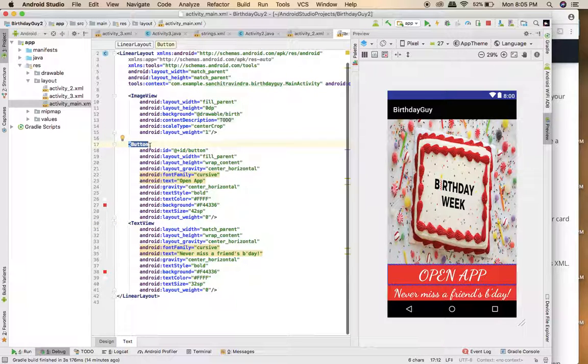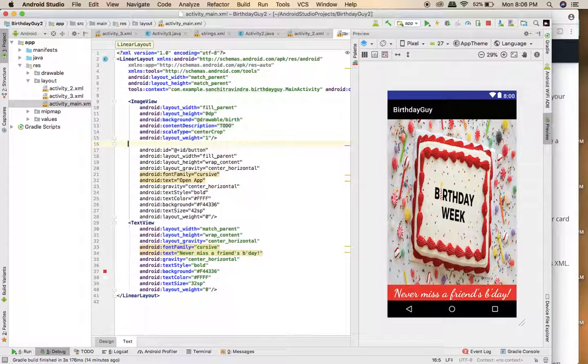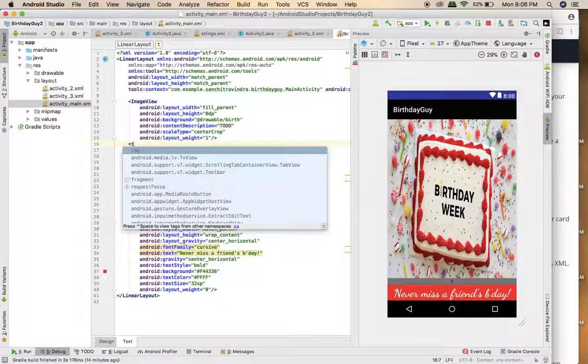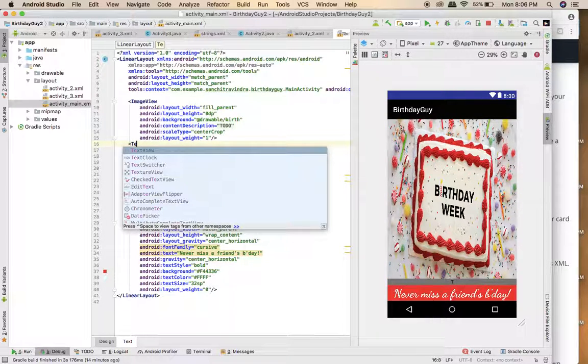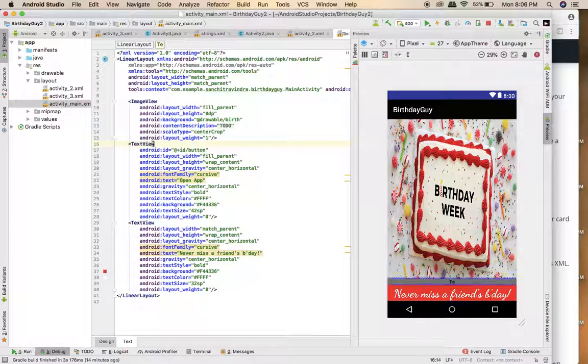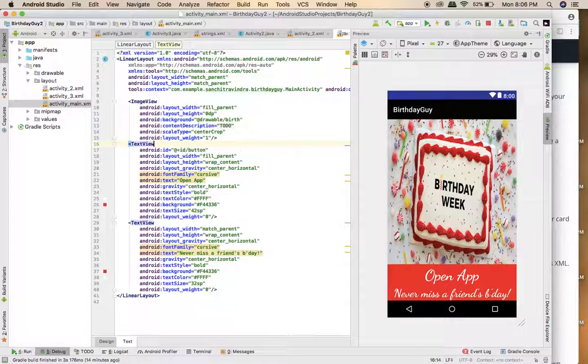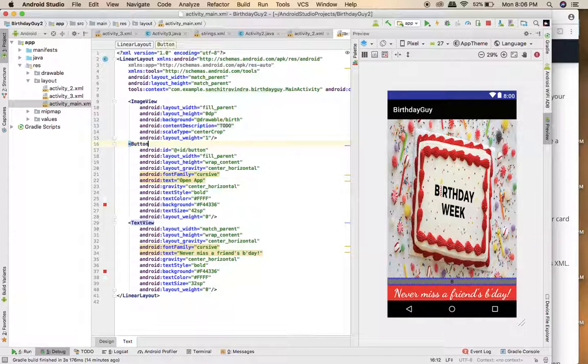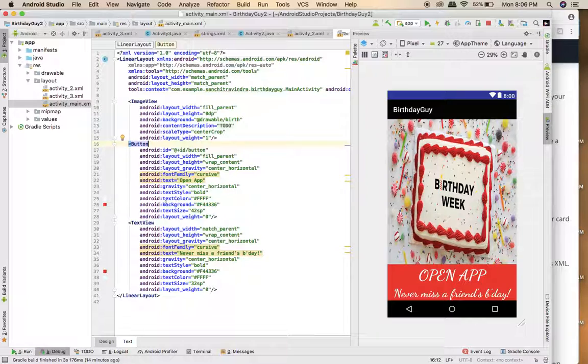Some of you are probably new to this button concept. It was basically just an ordinary text view, and I have just turned it into an ordinary button. So this is the first XML file.